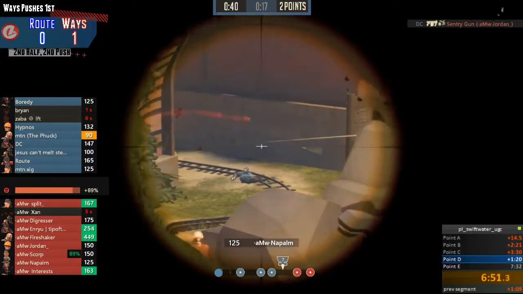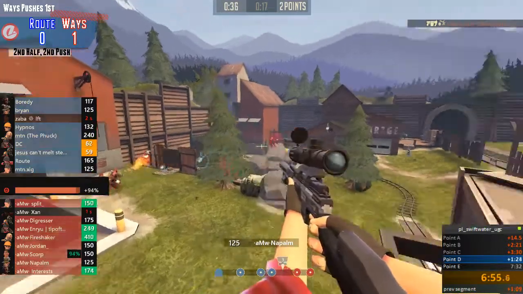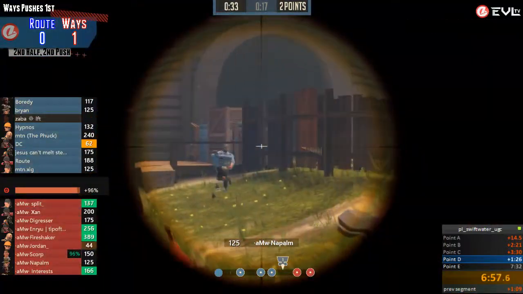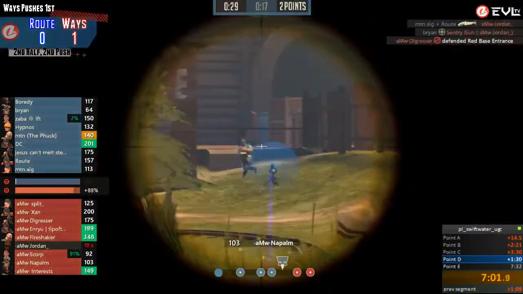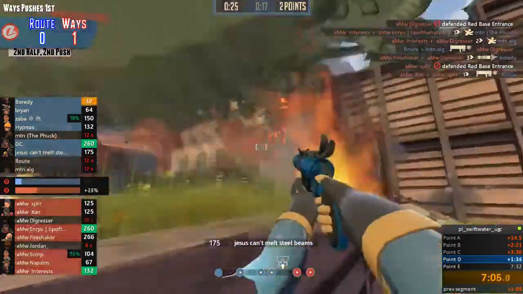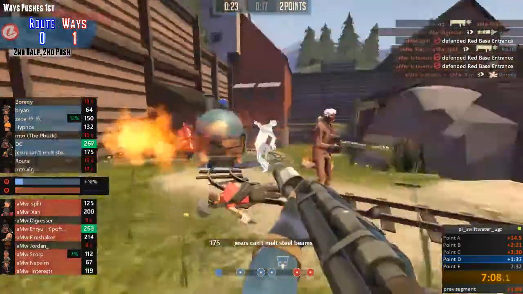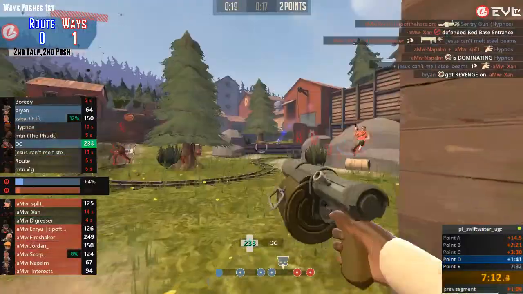Yeah, 40 seconds remaining. Here come the GGs, man. Yep. Pretty good play. Pretty good game, I think. AMW just outclassed them, definitely. Route really stepped it up this last half, but it just wasn't enough to take it. AMW proving themselves the better team. Absolutely, and it wasn't like one player did better. It was pretty much most of them.